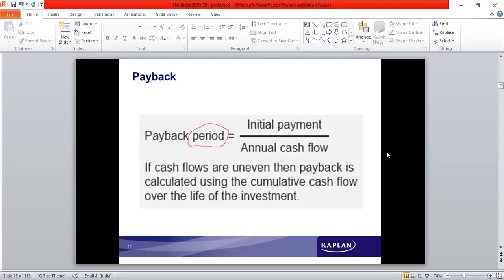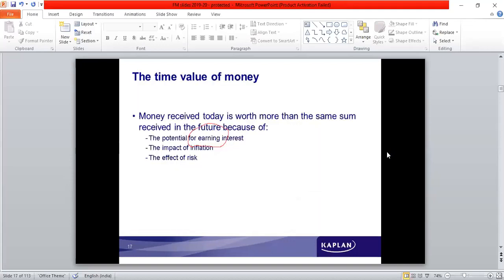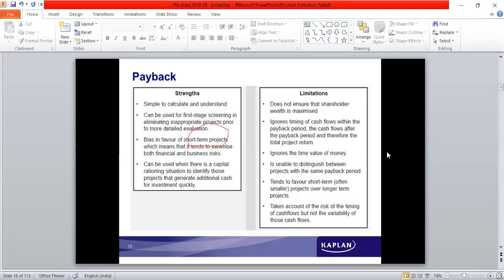But it is not necessary that every year it would be the same amount of cash flow. If it is not the same, how we work it out is what we are going to look into. Now, the earlier the investment is paid back, the better for the organization. Instead of waiting a longer period for the investment to be paid back, it is better that they get the investment amount at an earlier stage. So that is how the evaluation is taken up. The evaluation would be based on how quickly the investment amount is paid back. So the focus will be on that.